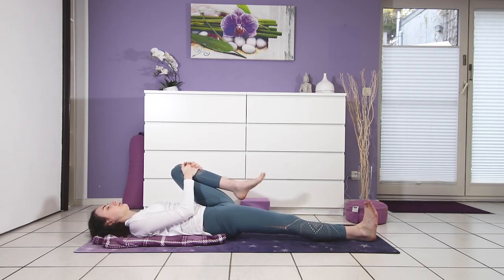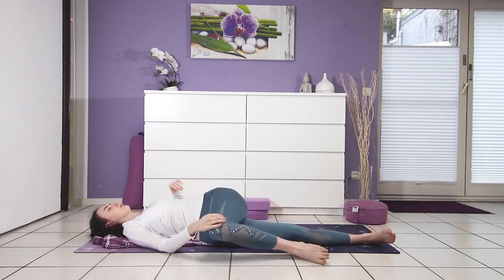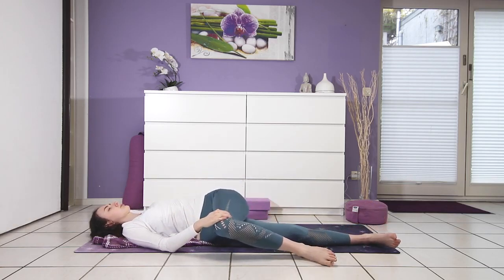Crossing it over to the right. And the left arm goes out to the side. Your chest stays facing up towards the ceiling. So the twist is really happening in your mid to low back down.